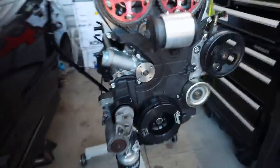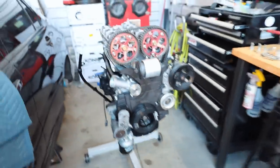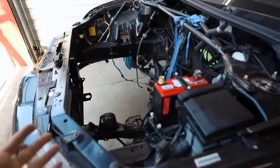Woo! Look at that, you guys. We got an oil pan on here. So I don't know if I'm gonna put the motor in tonight, but I'm definitely gonna hook up the trans to this thing. I'm tired of having the trans sit over there. I actually might just throw this engine in tonight.